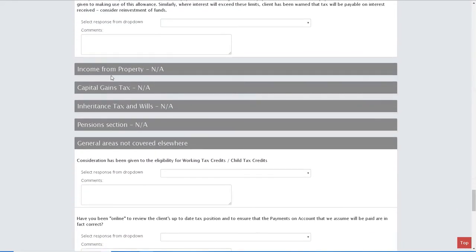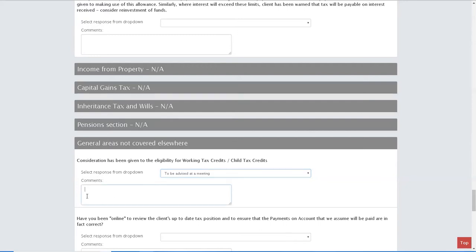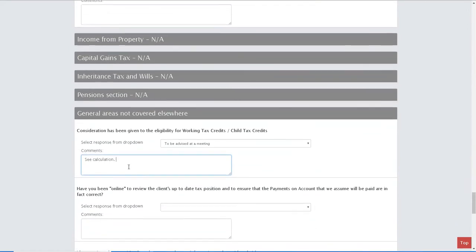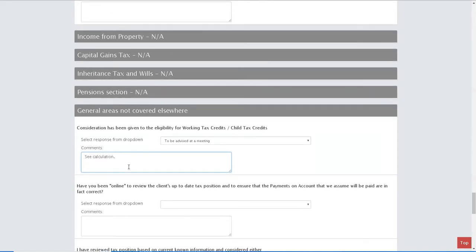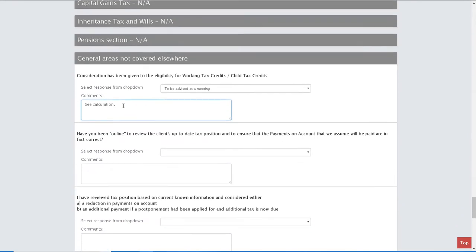General areas, these are all blank, but general areas, is their income such that the income makes them eligible for working tax credits, child tax credits, or universal tax credits? This may well happen where they've spent a considerable amount on equipment due for the annual 100% allowance in the year, so it can vary.